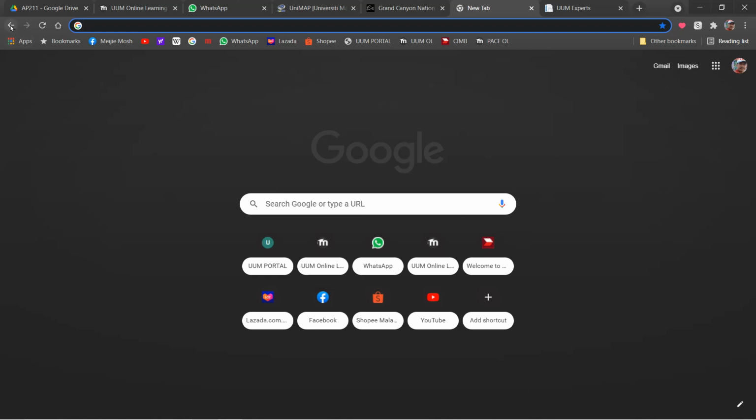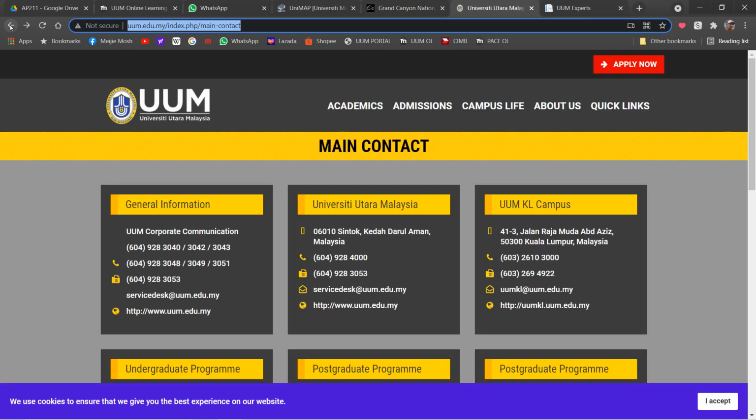Now we go back to the UUM website. There is an address bar, where you can see it is used to input the URL, Uniform Resource Locator. We can also display the URL here.